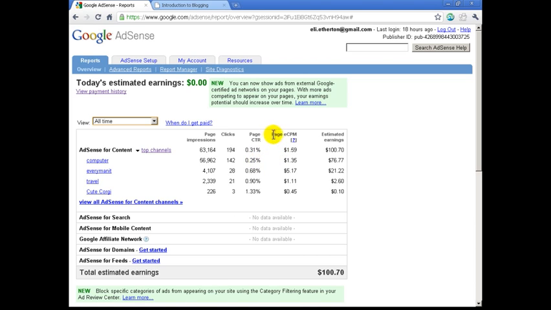This is nice. It says page estimated CPM. So this is the estimated how much you're going to make per 1,000 impressions, and then total earnings. So if you look at Eli the Computer Guy, and this is what I'm trying to show you, the money you can make or the money you may not make. So Eli the Computer Guy here had 57,000 impressions and made a sum total of $76. It's a little bit of money, but you're not going to retire off this.